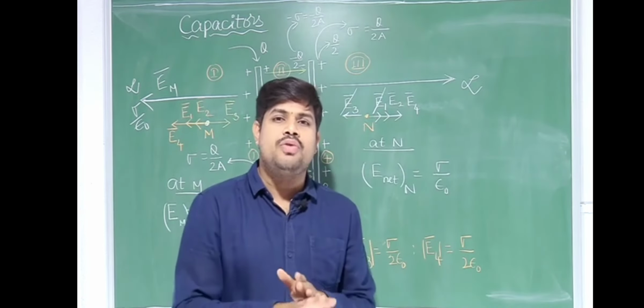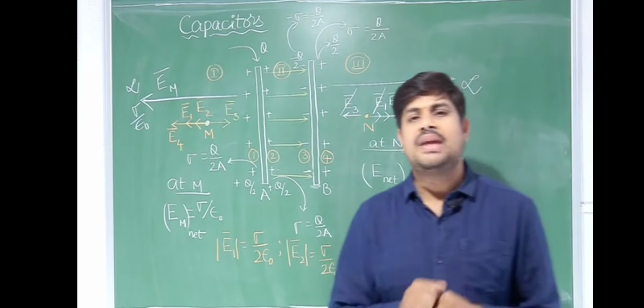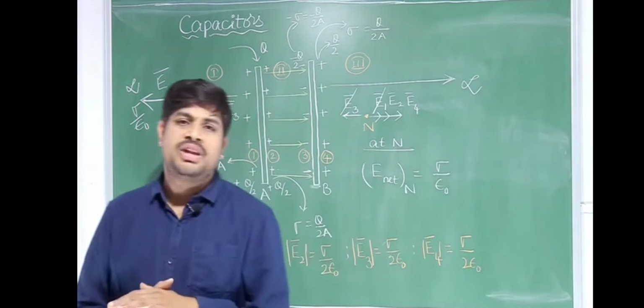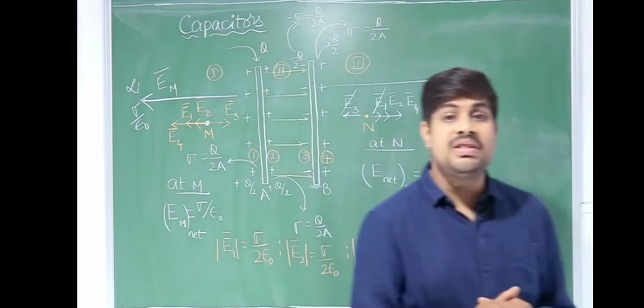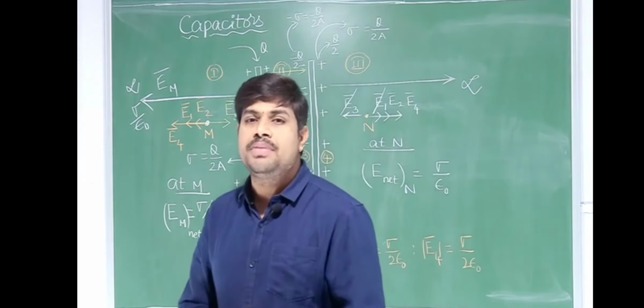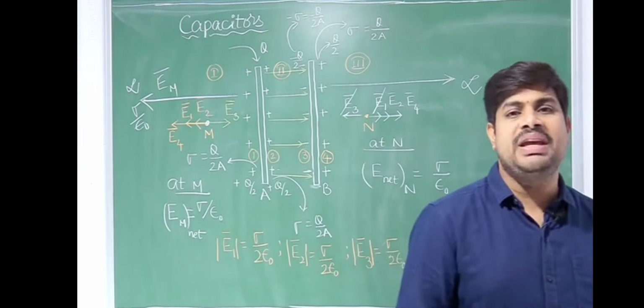Discharge means the charge needs to flow. When a large amount of charge suddenly discharges through the filament of the flashlight, the flashlight glows all of a sudden. Then even those who are ugly appear very beautiful. In this manner the flashlight works. But this flashlight needs to charge very quickly, because we take multiple photos, not just one. So we require a quick charge and a quick discharge of the flashlight. This can be achieved by using a capacitor.